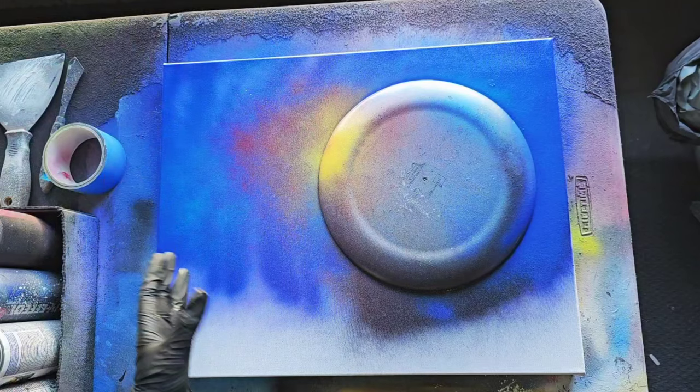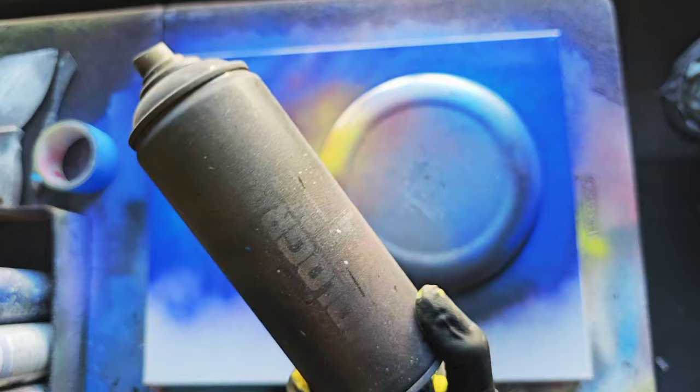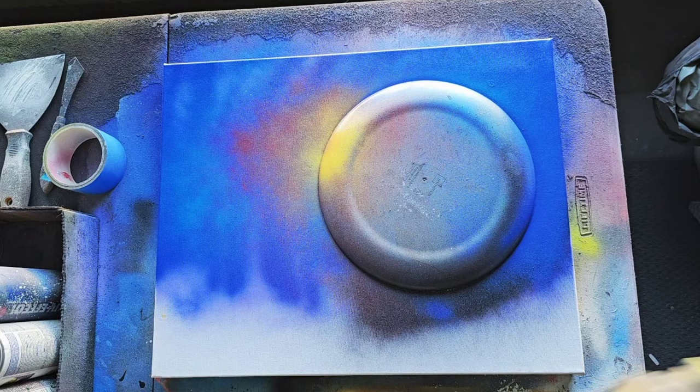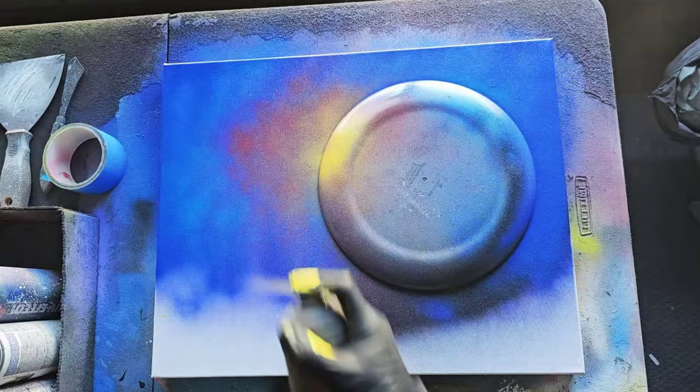So let's go ahead and add some stars here. And there's a couple of things that we can do. You can't really see it because this can is all gucked up with dust and spray paint and all that, but this is hologram glitter by Montana. It's one of their effects cans. Gonna give that a quick shake. This is great for a starry night sort of thing. We are still gonna do our standard flicking technique, just to add those nicer, thicker, white stars. But this glitter is amazing.